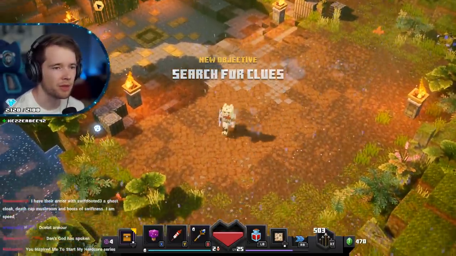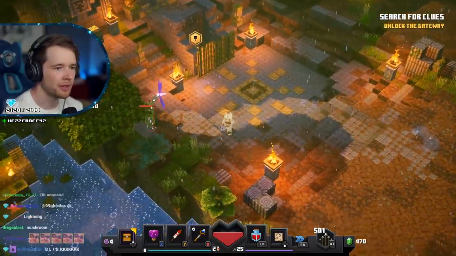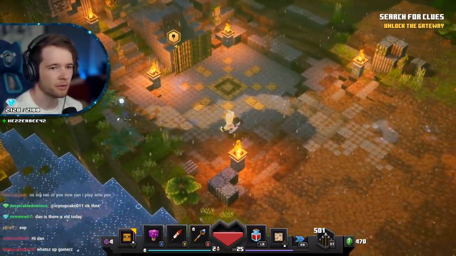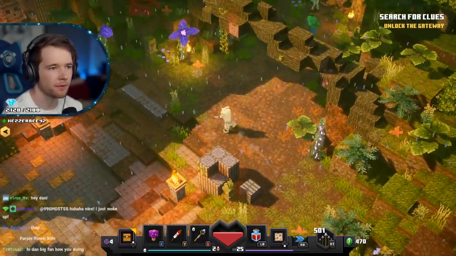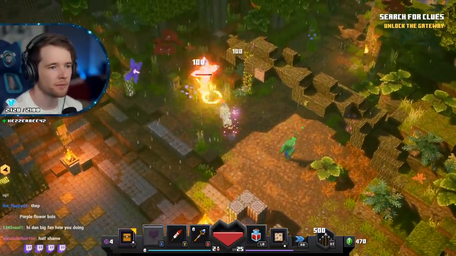Search for clues. So I found the temple. I feel like the temple might be the next level, actually. I could be wrong. But I'm pretty sure that's the next level. Look for clues. I guess this way. This is the only way I can go. Oh my goodness, really. Stop summoning these in. Mad annoying.